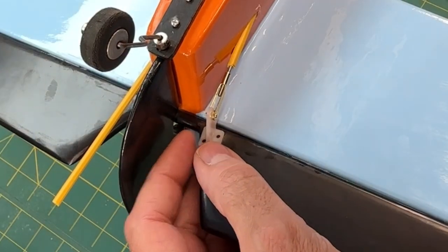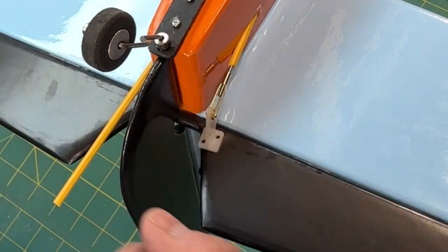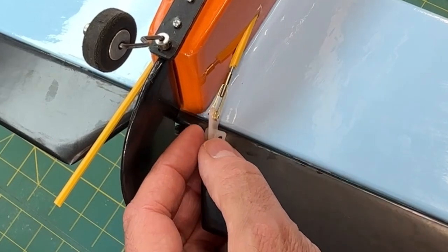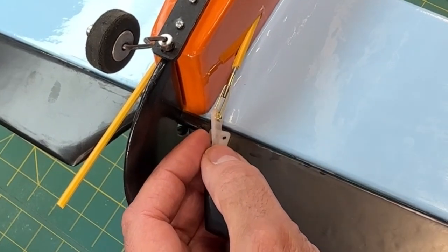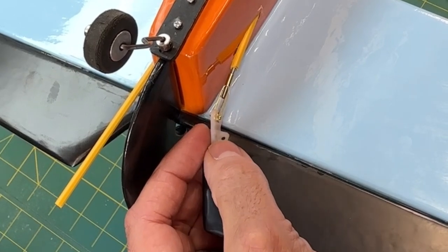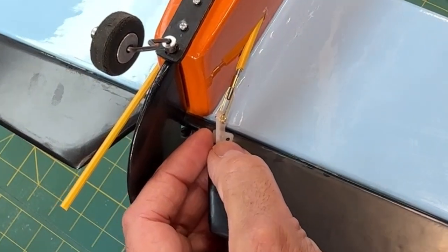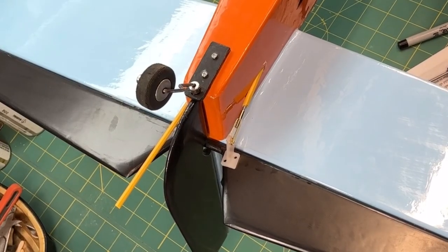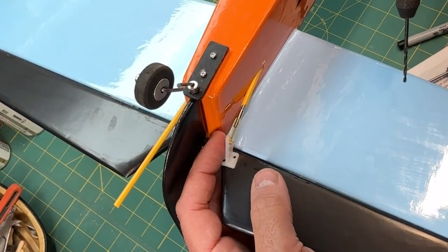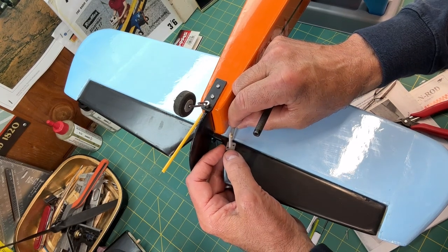Now, the little problem that I have, or at least something to consider, is that the dowel that connects the two elevator halves together is right in here. So it's going to be a little more difficult to drill through that dowel. I don't really want to hit the dowel, but I do have to keep this where it needs to be. All right, so I think I'm going to go ahead and drill this out now. And like I mentioned, I'm going to have to kick it over a little bit, somewhere right about here.